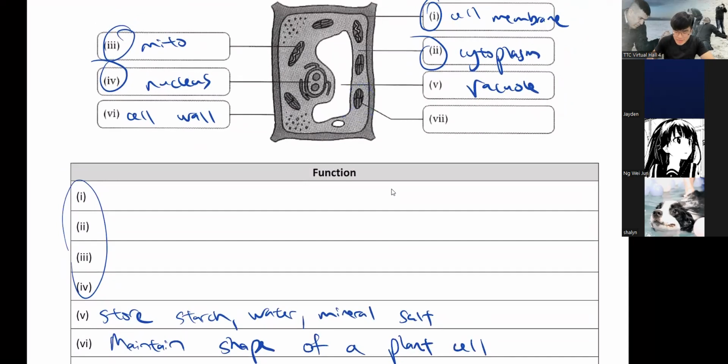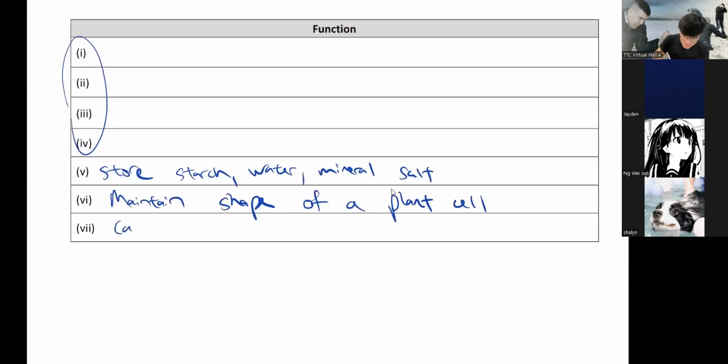And then number 7, what is this? This is actually green in color, but in your notes you cannot see. So what is the part that's green in a plant? I'm sure you know this. This is your chloroplast. You know what a chloroplast is. Chloroplast is the part that does photosynthesis. It will carry out photosynthesis and produce food for the plant. You know, photosynthesis is to produce food, right? That's basic knowledge, guys. You learn this in year 7.